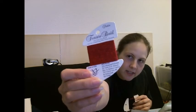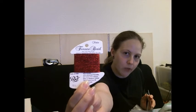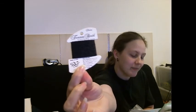Then I got some Petite Treasure braid. The first one is PB07. It's a very, very nice red. It's a little lighter than what you can see on the video. Then I got PB19. It's a nice red with a black in it. And also PB05. That's a very nice black. Yet I don't know on which project I will use them, but I will use them someday.